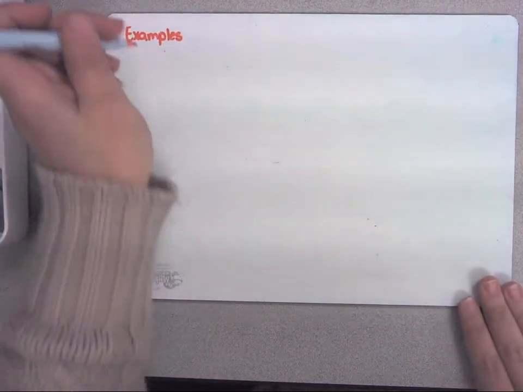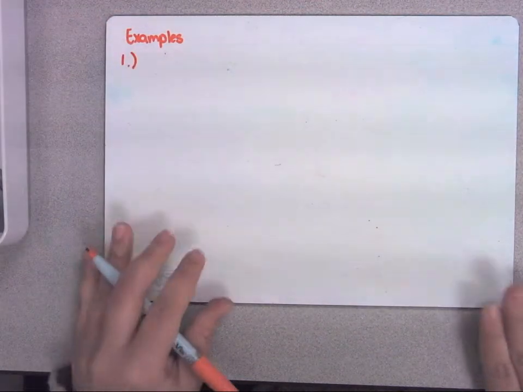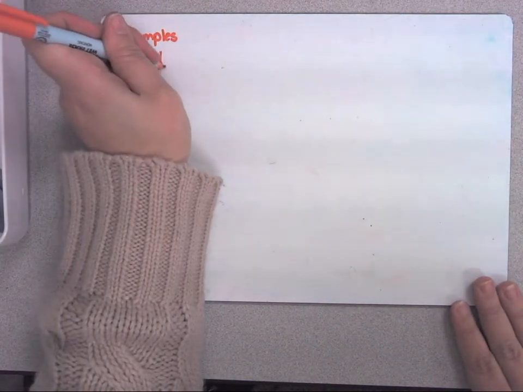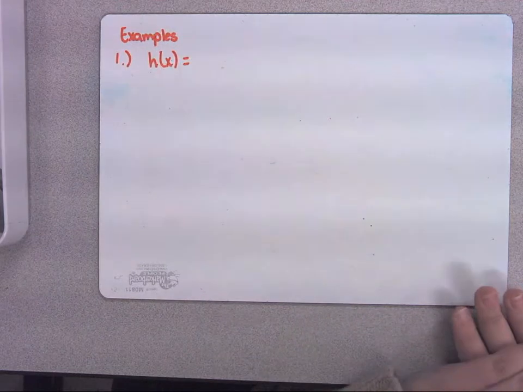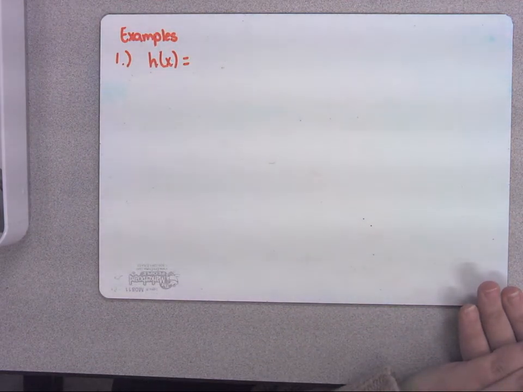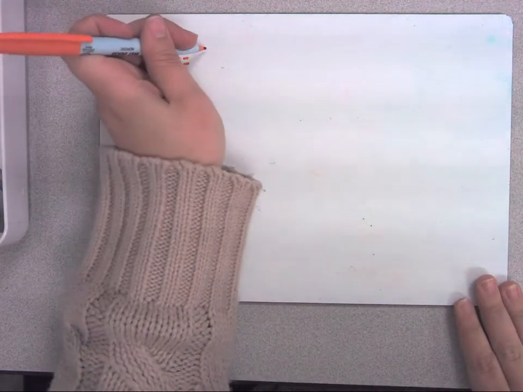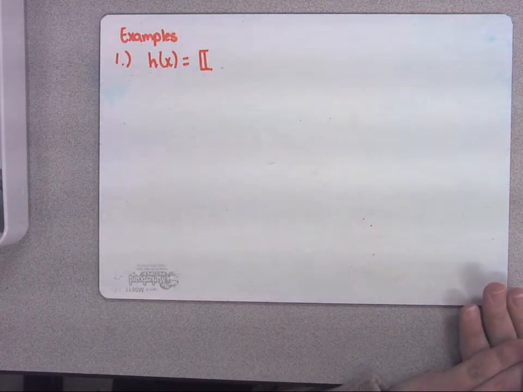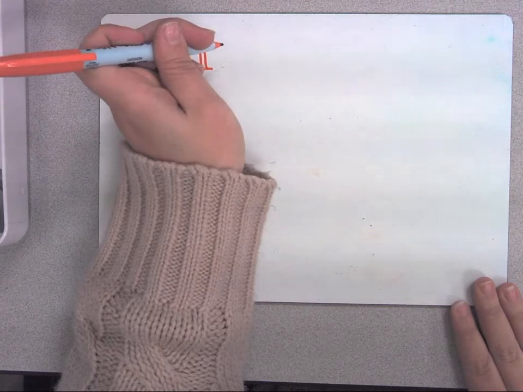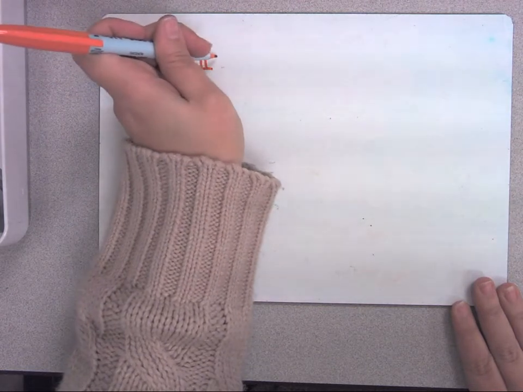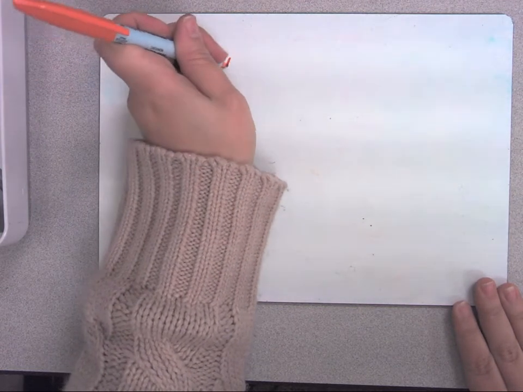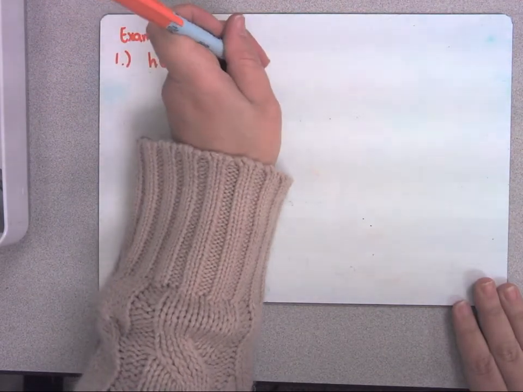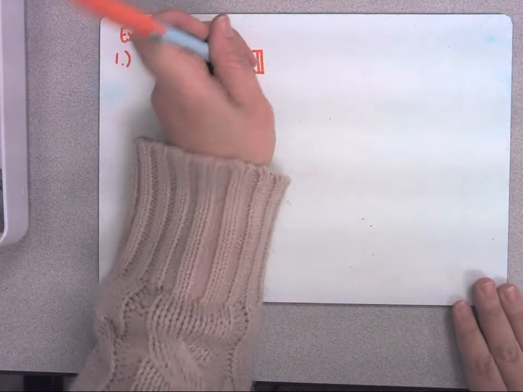Okay, so let's do a step function first. If I give you, it'll change all the time. So h of x equals the greatest integer of. Remember the brackets with the double line. That's what that means, greatest integer of. And then I'm going to put, change, that's what we do all the time. How about 2x minus 3, and then close the bracket with the double line.